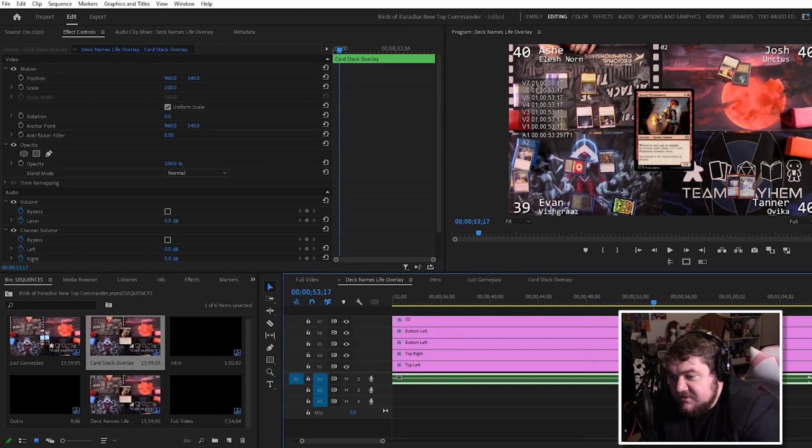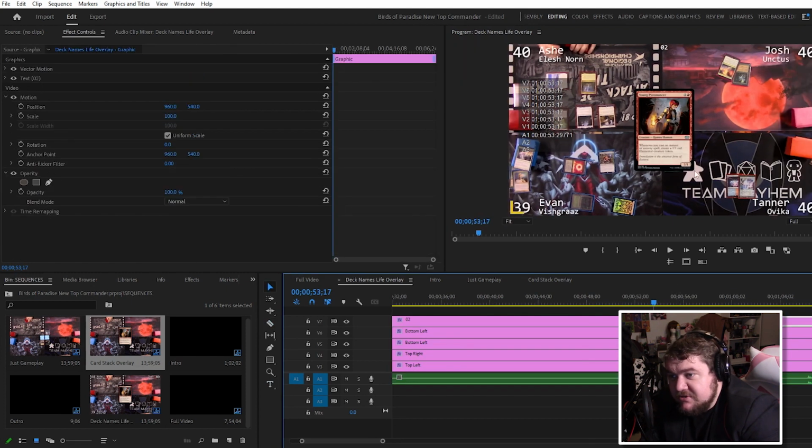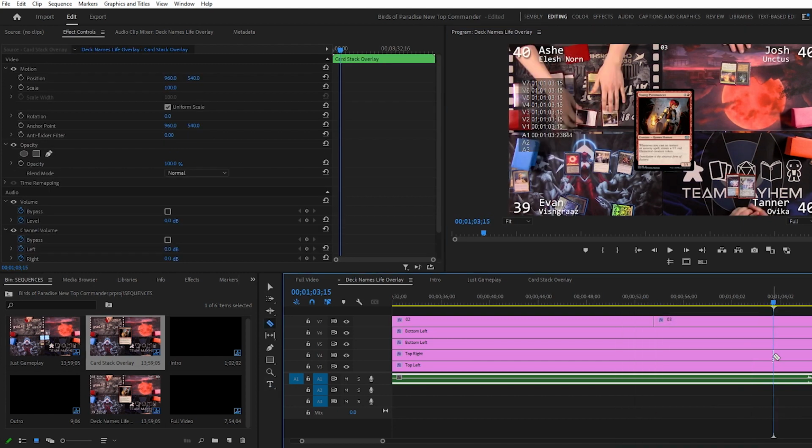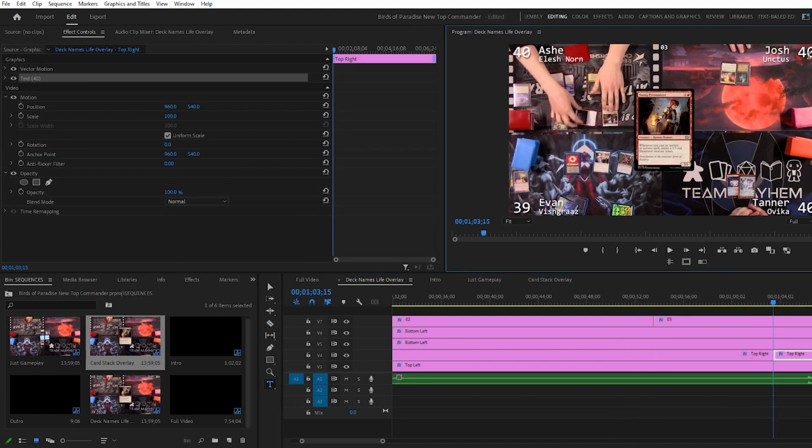All right, we need to update the turn again. Nobody's really taking any damage this game. We're gonna go until somebody else takes damage. All right, top right. So Josh just got hit by Thalia, so he takes 2 damage, so he goes to 38. So that's how changing life totals works. You just split it, and you just adjust the number each time. It's really easy. Just make sure you update your turns, update your life total.